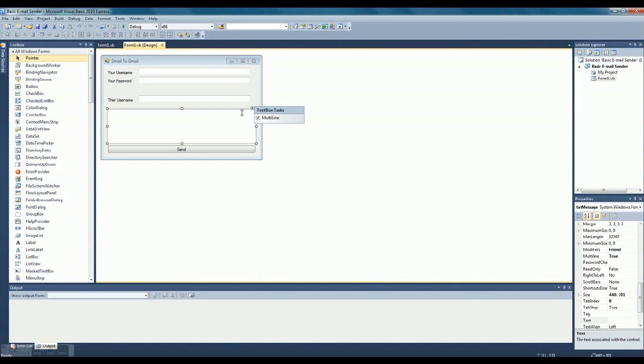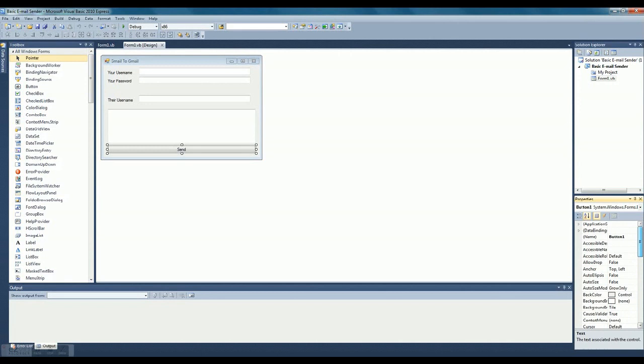And to get this large one, if you don't know how, when you click on this one, you'll click on this arrow, and you'll see the option to do multi-line. You want to check that box and then drag it to fit the area of the GUI that you're doing. And you'll need only one button for this.